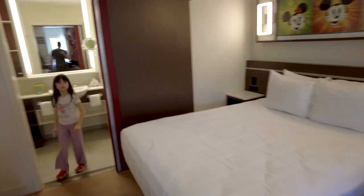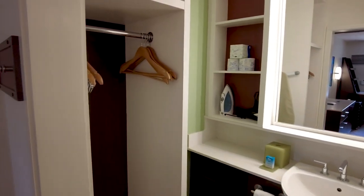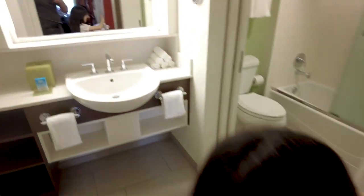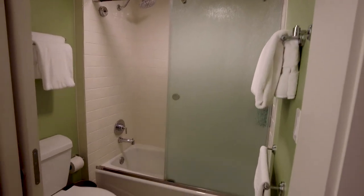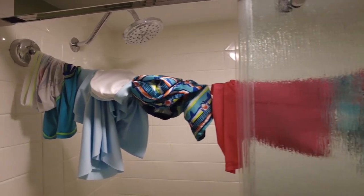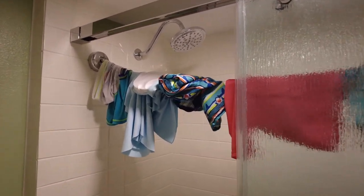They were supposed to give us a crib for Leo, but we got a call back down. Here is our bathroom — the closet is actually in the bathroom. You've got your mirror. It's kind of small in here but super clean, and it looks like they renovated it. The bathroom's not the best, but it's clean — not very modern, but it is what it is. We won't be here that long; we'll be in the parks. They do include a clothesline in the bathtub so you can dry your wet swimsuits after swimming.